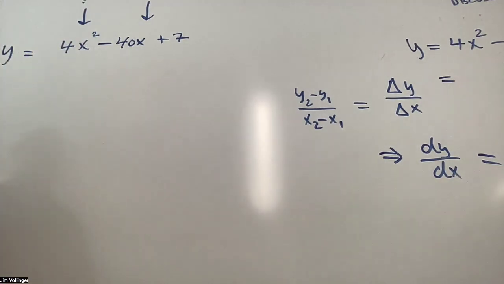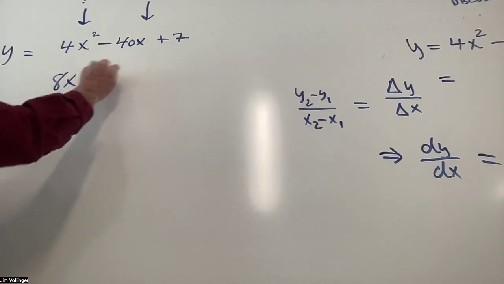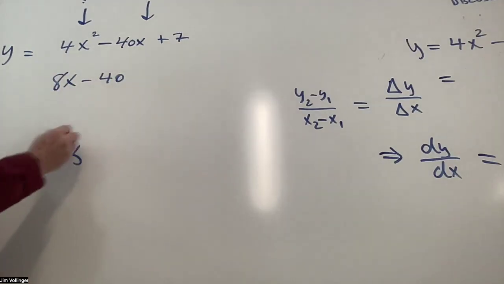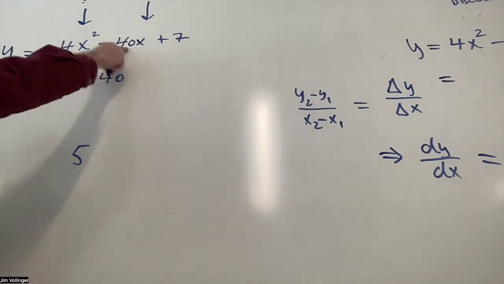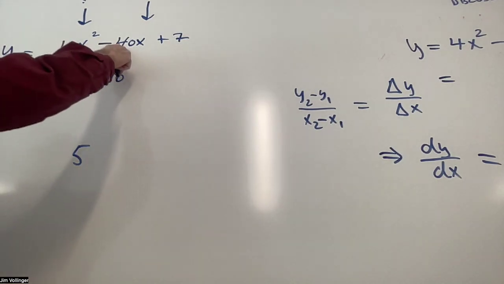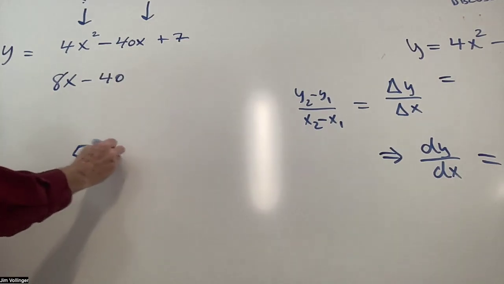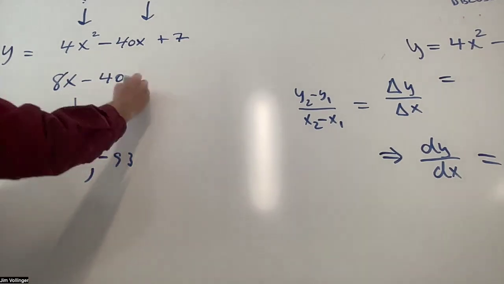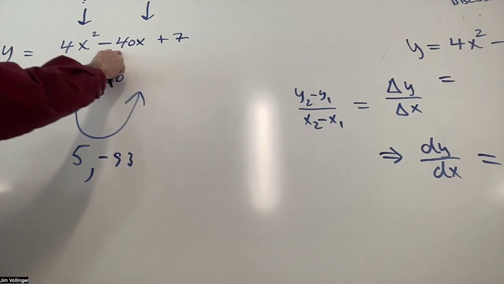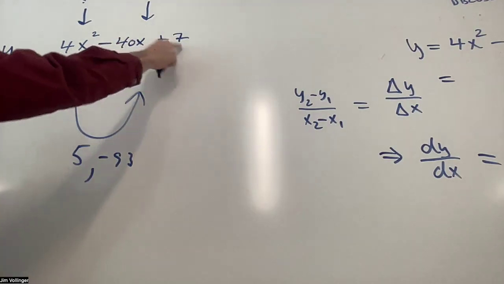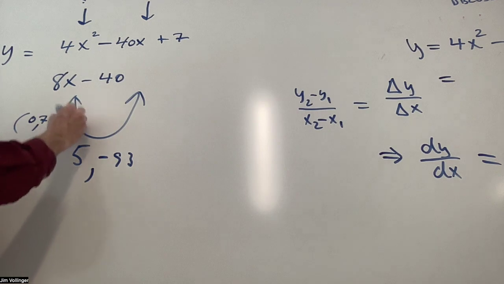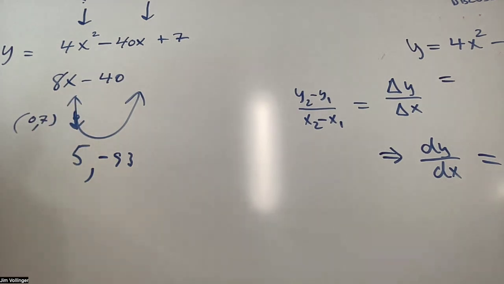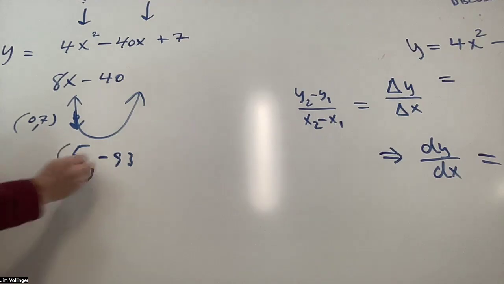All right, so what do I see? I see 8x minus 40. So I now know that 5 is going to be the x value of the vertex. Minus 200 becomes minus 100, plus 7, minus 93. I know it's cup shape up. And what's given? The downside gets me 7. So 0, 7, and I'm on the downside. Right? I got a negative slope on a cup shape up.